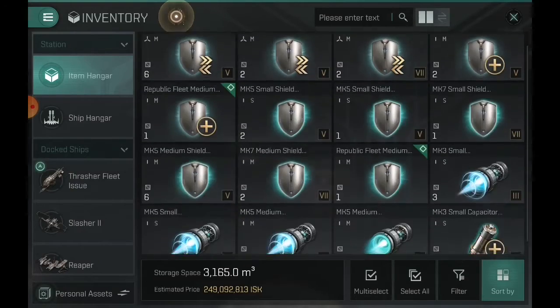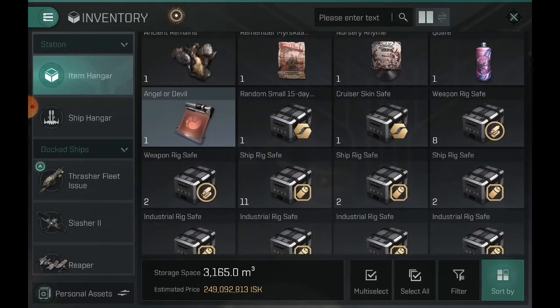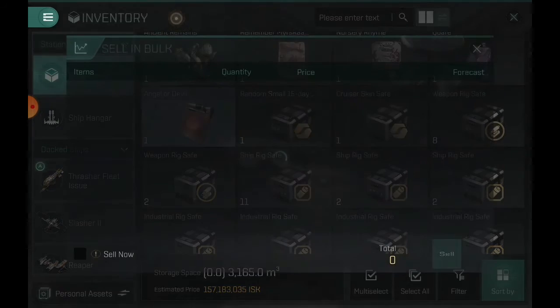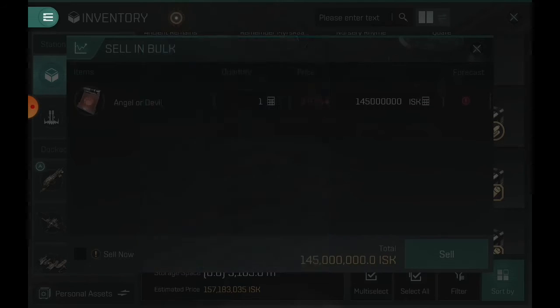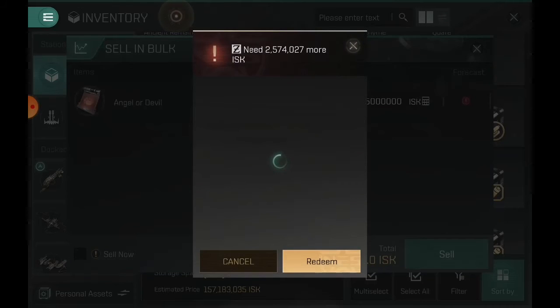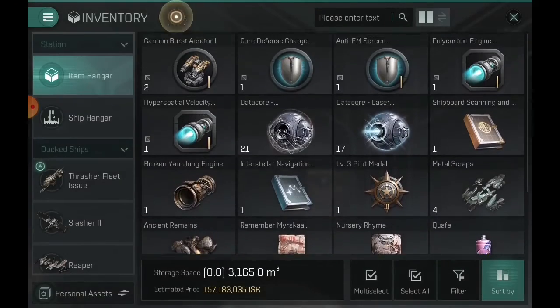And then we'll start breaking down some of my stuff. Or we could accept it and try to do it. 145. We are an absolute millionaire now. Whew. Oh, I don't even have enough money to sell it, I think. 2.5 mil more to sell it for that much. We'll be back in a little bit.